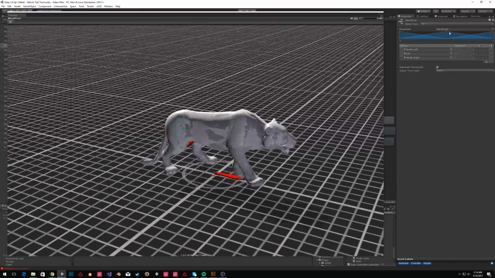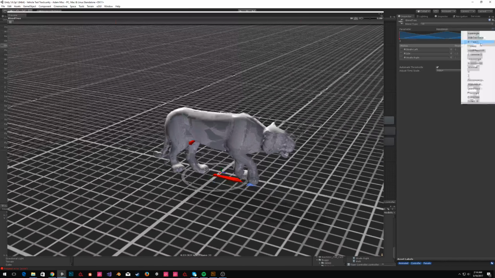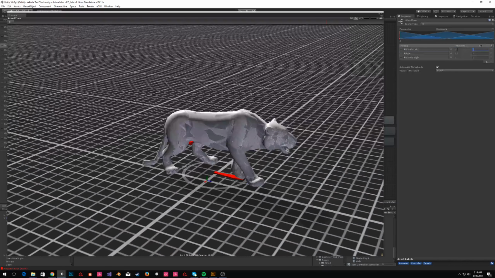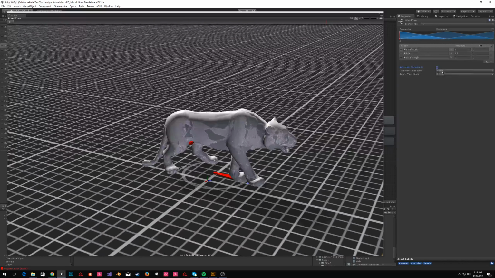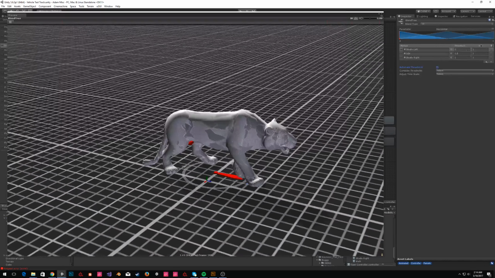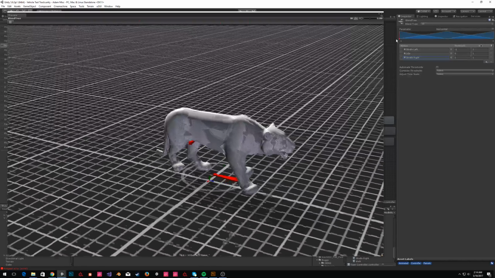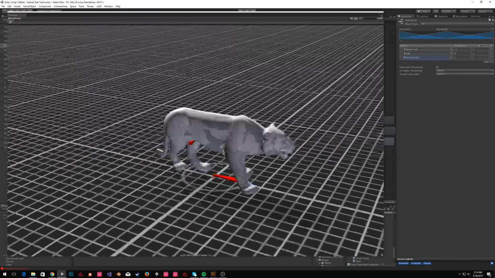Now this is the wrong parameter. We want to set this to the horizontal. That's going to be the left and right. So -1 to 1. So we will remove automated thresholds, and we will set that to -1, 0, 1. And now we've got the blend set to -1. It'll move left. With 1, it'll move right.